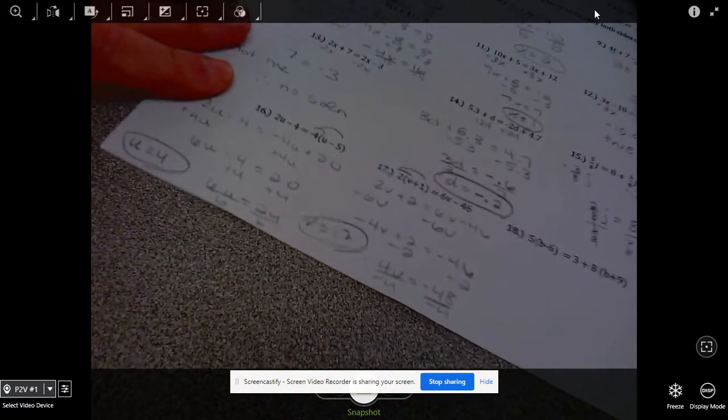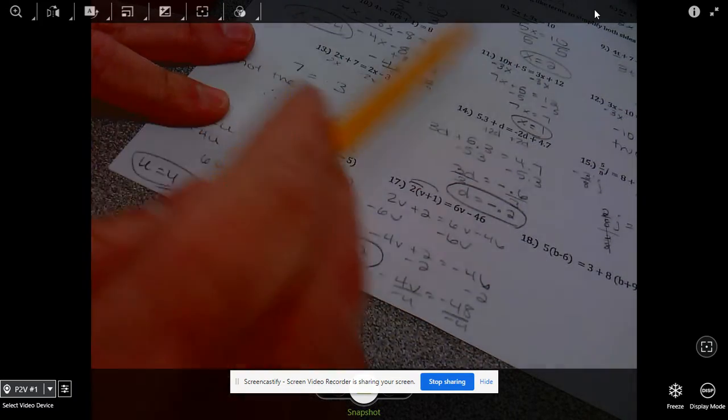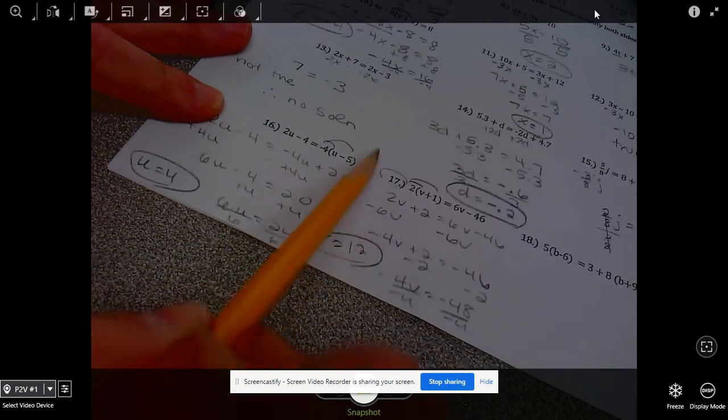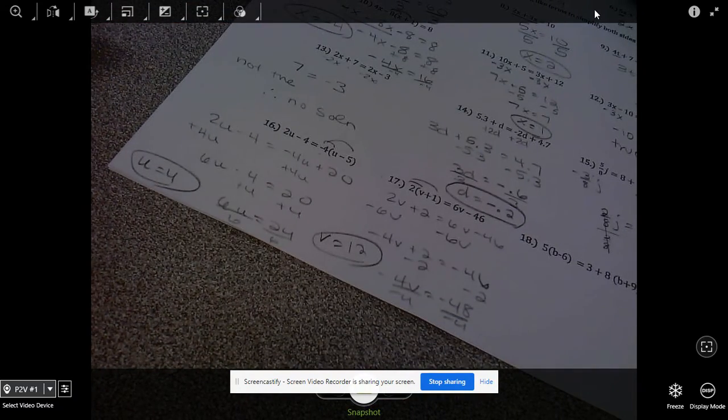If you have questions about these at any time, you may email me. What I recommend doing is while you're completing these pages, put a circle or a star around numbers that you don't understand. That way, when I say, hey, do you have any questions? You can go back and look at your work and say, oh, I circled that one. I must have had a question about it.